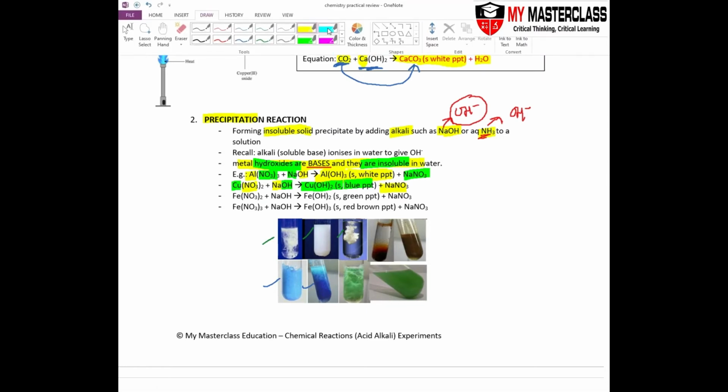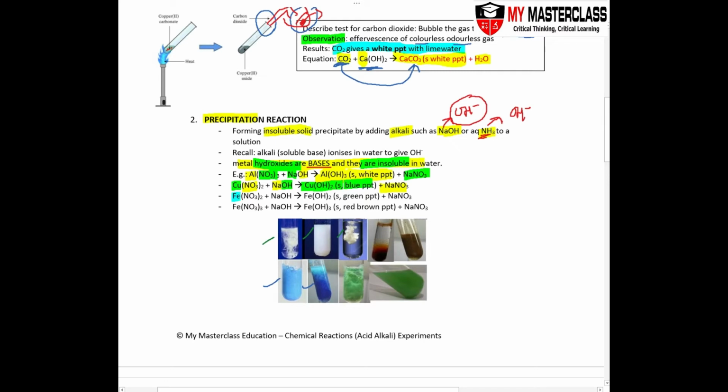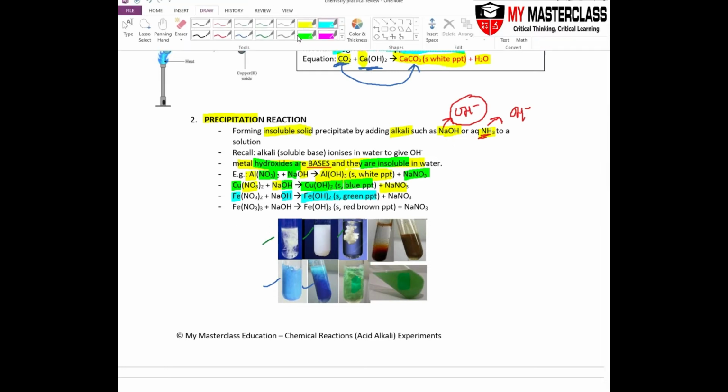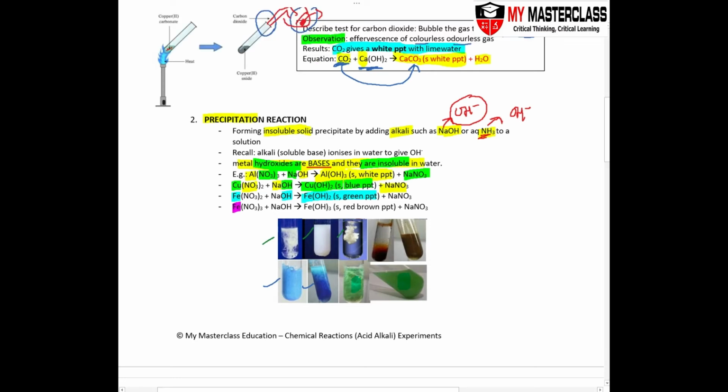Okay, in another example, your iron 2, Fe2+, partners the OH minus, you get iron(II) hydroxide. Again, hydroxides are solid, it's a green precipitate. Green precipitate examples are over here. Okay, and the last common one that we can test, you have your Fe3+. So your iron 3 partners the OH minus, you get Fe(OH)3. It is a solid, iron(III) hydroxide, and this solid is a red-brown precipitate. So what do we mean by red-brown precipitate? This color, these are all red-brown precipitates.